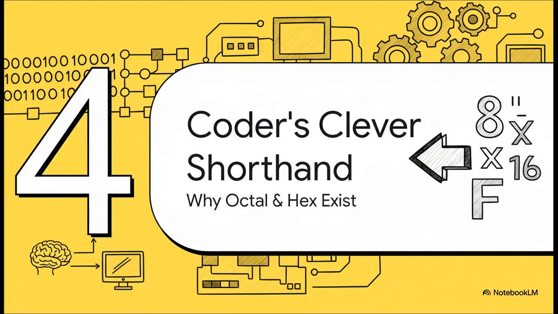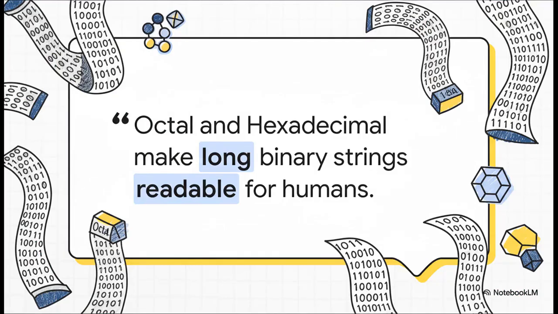Okay, so you might be thinking, if binary is for computers and decimal is for us, why on earth do we need these other two, octal and hexadecimal? It sounds like extra work, right? But they actually solve a massive problem, and not for the computer, but for the humans who have to program them. I mean, just imagine trying to read a screen jam-packed with thousands and thousands of 1s and 0s. It would be an absolute nightmare. Trying to find a single mistake in that mess? Forget it.